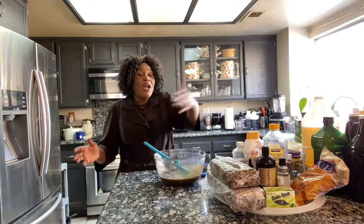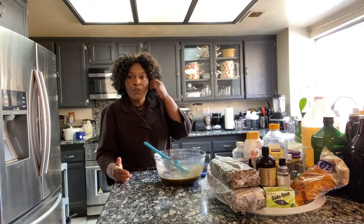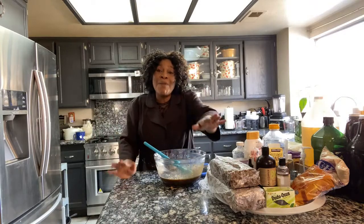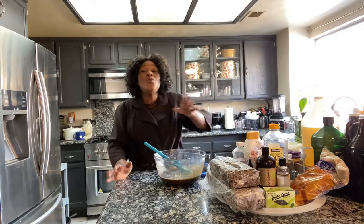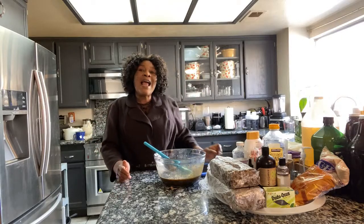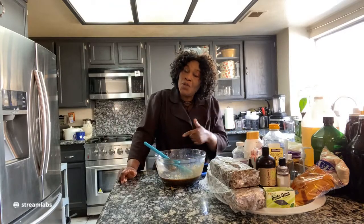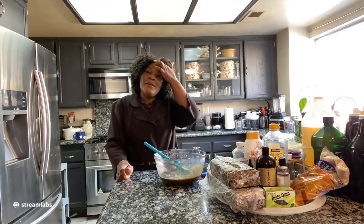I know a lot of people talk about the soap, black soap, black soap. For me, I love black soap. But what I don't like about the black soap is that people will tell you it's drying. It's a very drying soap. I don't know why, because I'm not sure the way they used to do it before would dry your skin, because I wasn't using it then.